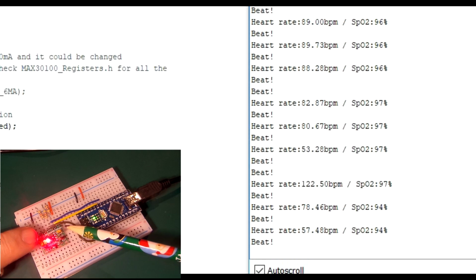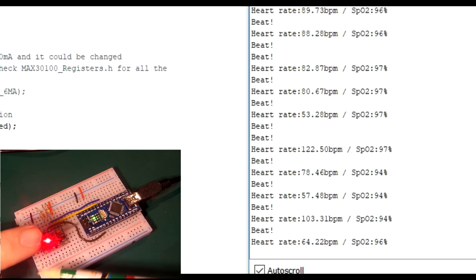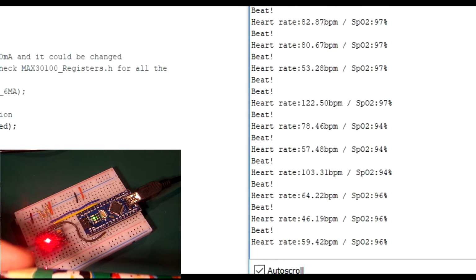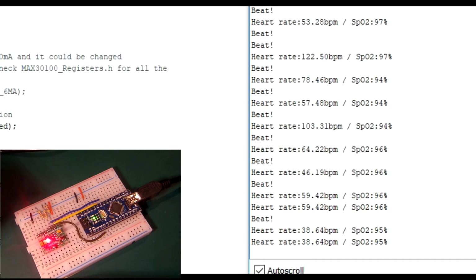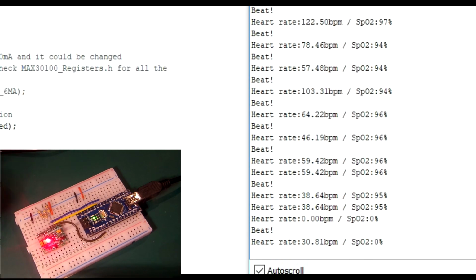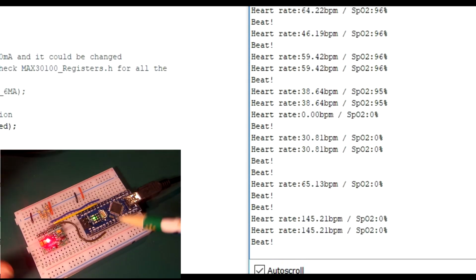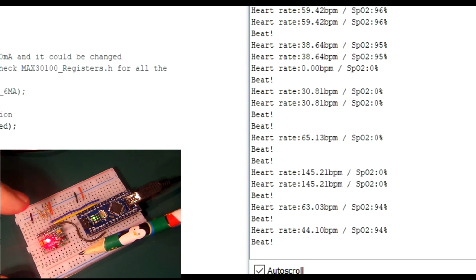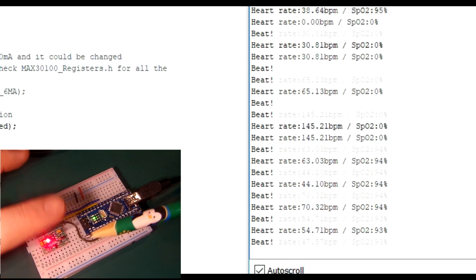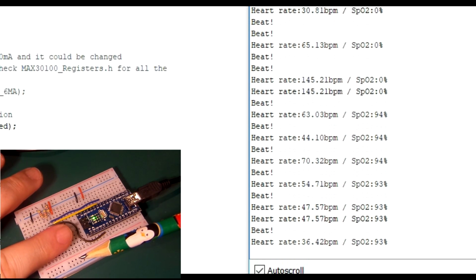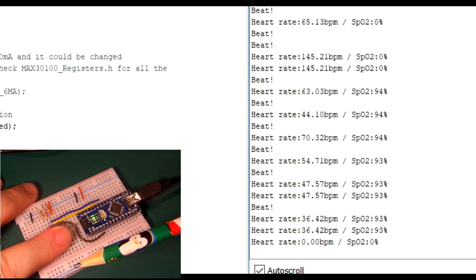that you could probably take this off the board, have it in some sort of Velcro strap, and strap it to your finger where the pressure will be constant and actually it won't move very much. So you could get a decent reading out of building yourself a finger sensor with that. And that is something I'm going to do. This is just a basic introduction to the sensor. I'm going to work on another project where it will be strapped to my finger. And I'm going to press quite firmly down again with my finger and then let it settle.